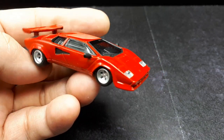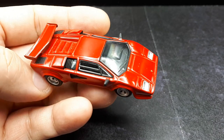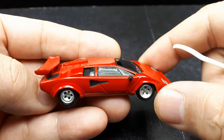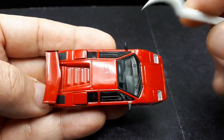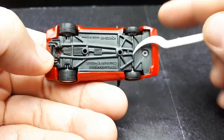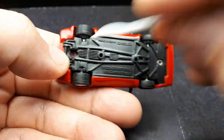Some of the body panels on this were replaced with Kevlar. And that's really all I know about the car. So let's get into the casting here. Being a red car and an old Kyosho — I can tell it's press-fit together, it's not screwed together — it's got some paint rash.